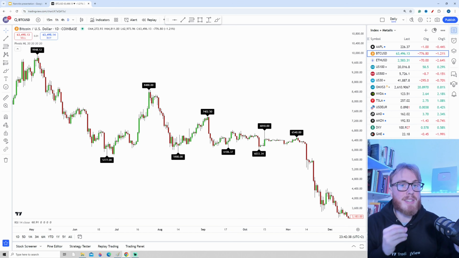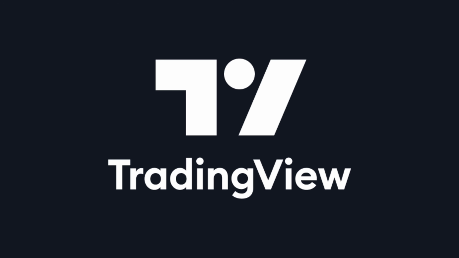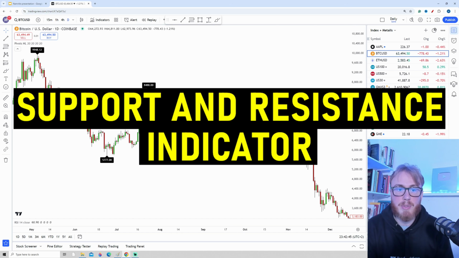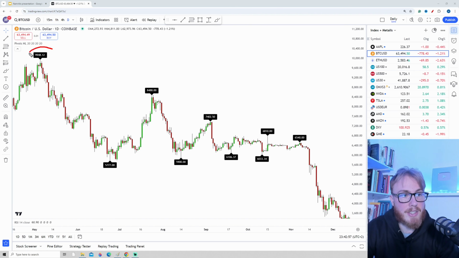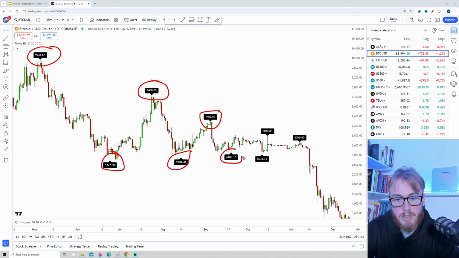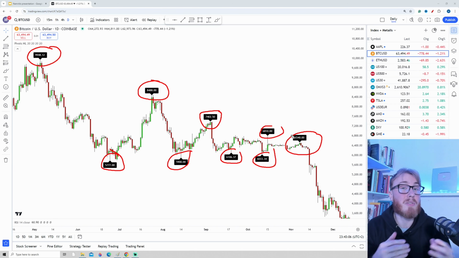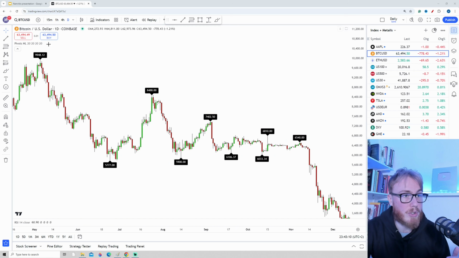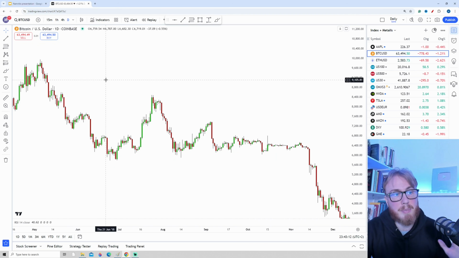But alright guys, so now we are once again back in TradingView, and now I want to show you guys one of my favorite support and resistance indicators. As you can see, this indicator right here finds the high and low points in the market, and we can actually use these high and low points to find key support and resistance levels. And let me show you guys how to do this. But first, let me delete that indicator and show you guys how to get this one step by step.